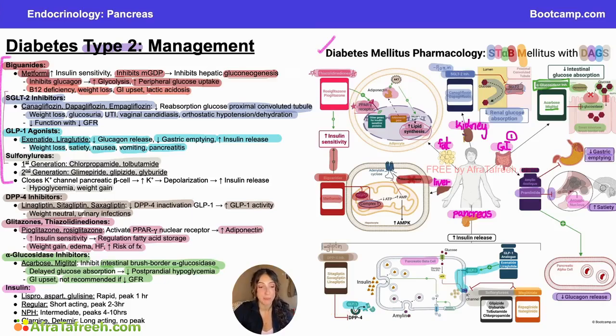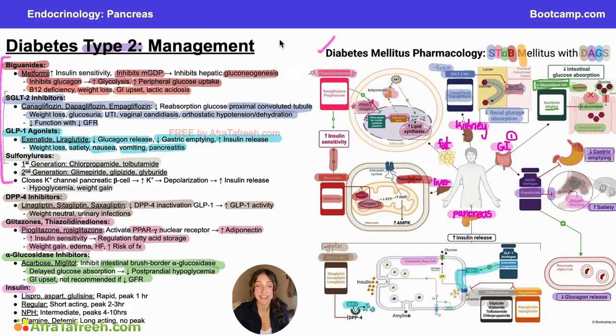Now, how might they ask you about this in a board style question? Well, something they might ask you is a 67-year-old man with type 2 diabetes, hyperlipidemia, and hypertension presents to his PCP for a 3-month follow-up. His current medications include metformin, lisinopril, and rosuvastatin. His last A1C was 7.3. He has a history of chronic pancreatitis and is currently working hard on an exercise program to lose weight. He does not want to start a medication that might interfere with his weight loss. What medication would you recommend?